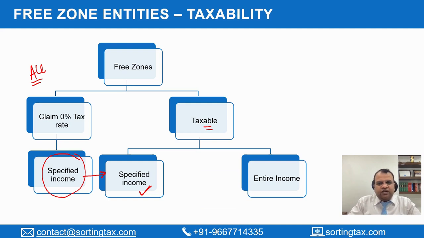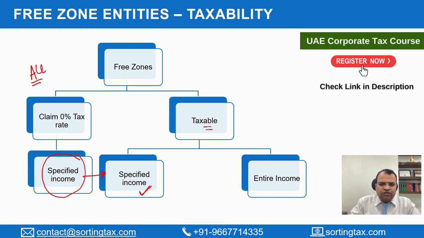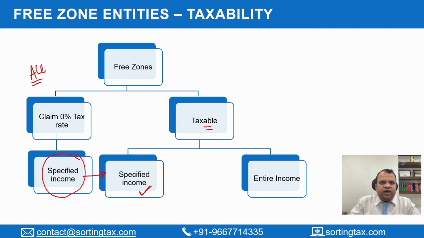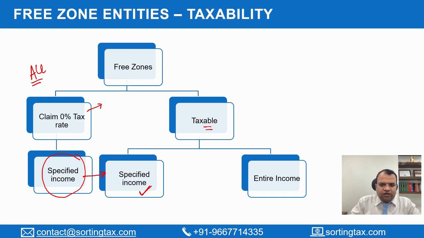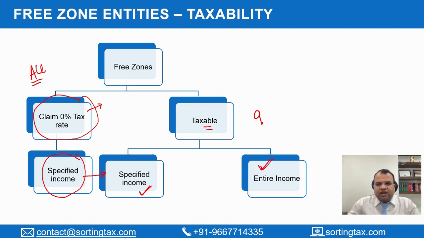In order to prevent the free zones from gaining unfair advantage — free zones have been designed for certain specified transactions — if they start doing business which a mainland entity is also entitled to do, they may gain an unfair advantage. While the mainland entity may be liable to tax at 9% on their profits, a free zone entity may seek to claim the benefit of the 0% tax rate. Therefore, it has been provided that in certain cases, if they get a particular kind of income, that will disqualify the free zone from claiming 0% tax rate on any of its income, and their entire income will be taxed at 9%.